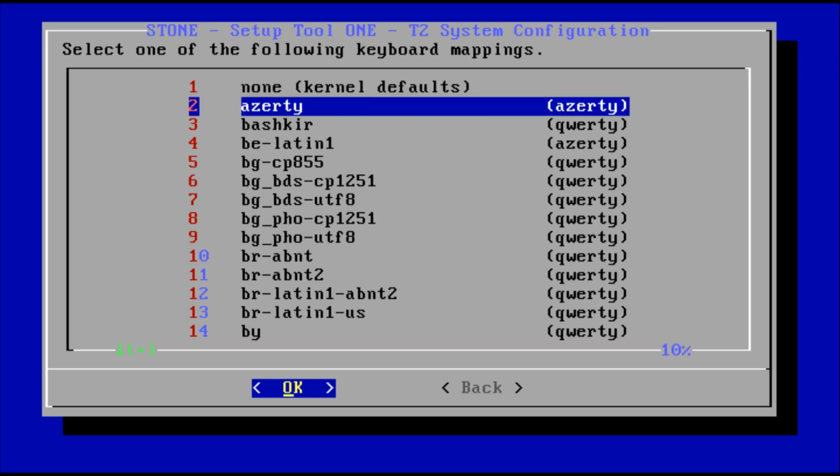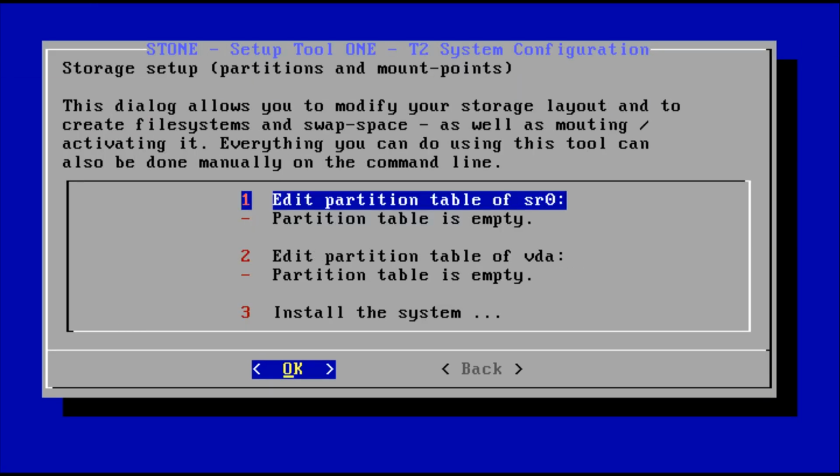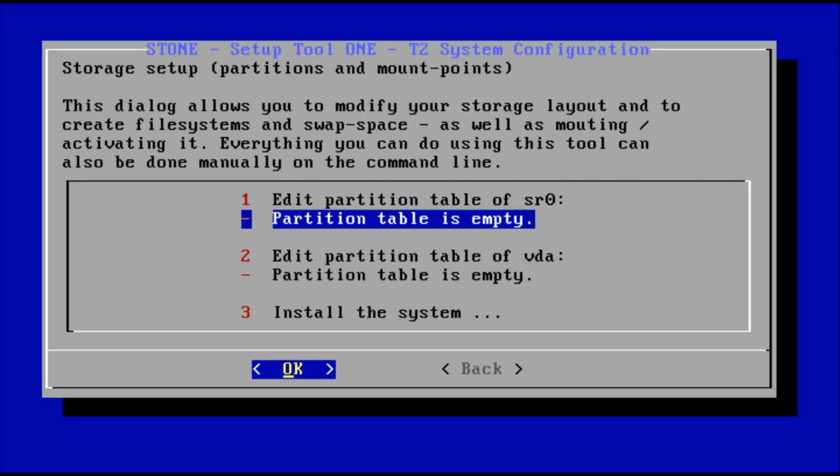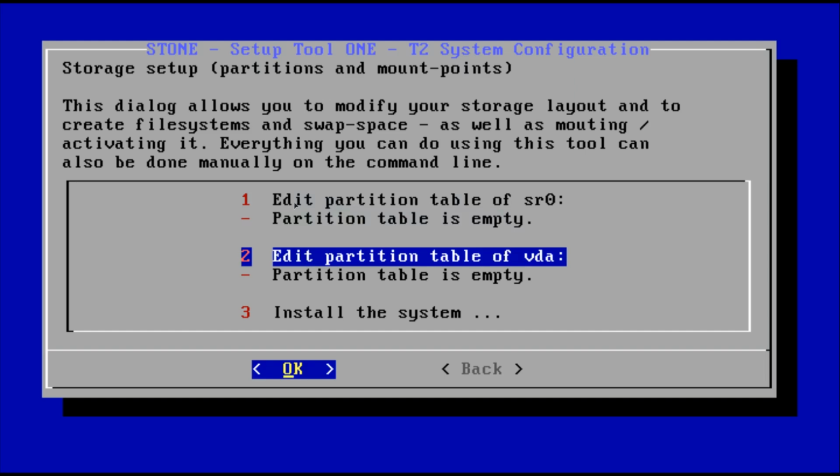Okay, choose your keyboard. My keyboard layout is AZERTY. And here we come to the partitioning of the disk. Let me get the mouse pointer so we can point stuff. This first one is the disk, which is not the one we want to do.